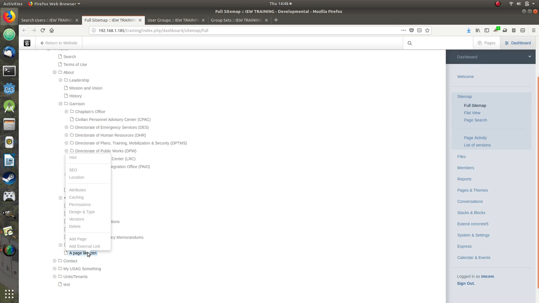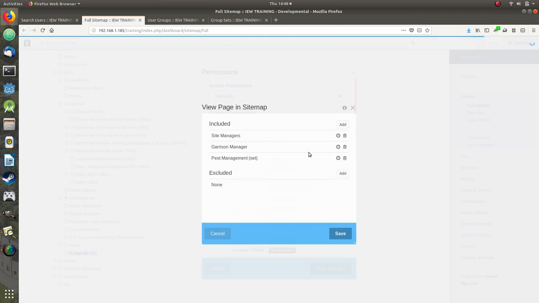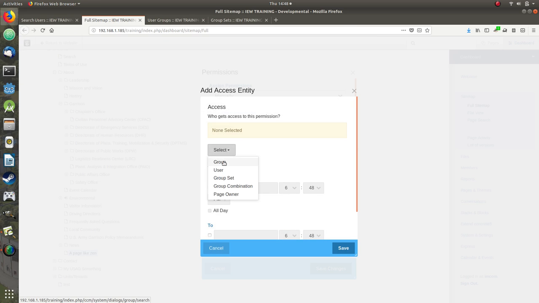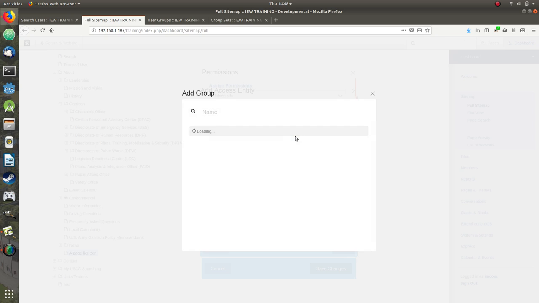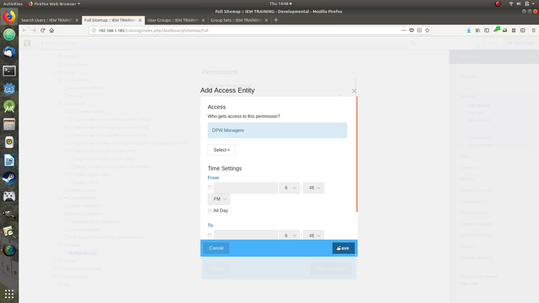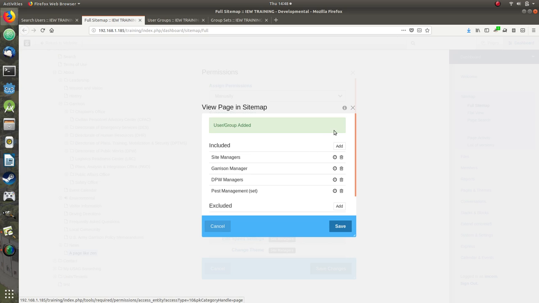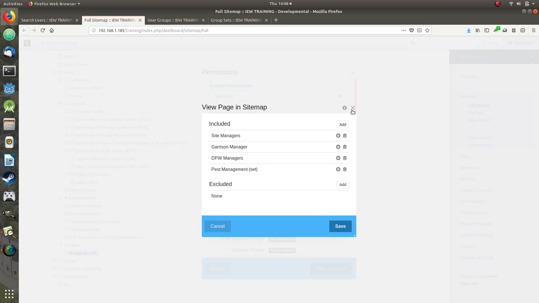When I go into the sitemap and I click on permissions, and I want to add DPW to a page, I would have to click all of these, click add, click group, click DPW managers, save it, and then I have to do that again for the contributors and the page editors. I'm already bored with this.